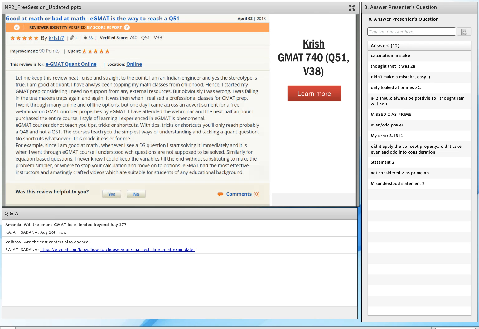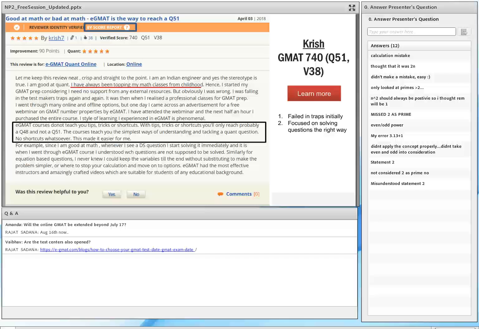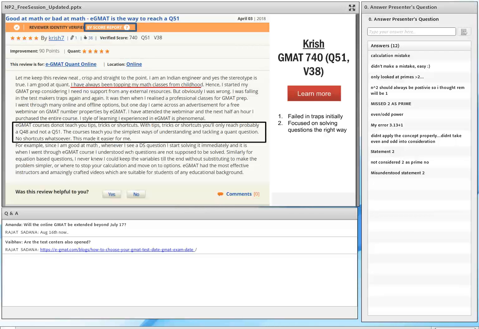Okay. So I want to first give you some evidence of how people have mastered GMAT quant, and I'm going to show some case studies. Here's a guy who was good in quant. He was someone who always did well in quant, and someone who felt he could just do GMAT quant, and he was able to get to a score of Q48, but beyond that struggled to improve. Why? Because the person was doing math and not GMAT quant. And one area where this person constantly faltered was data sufficiency.